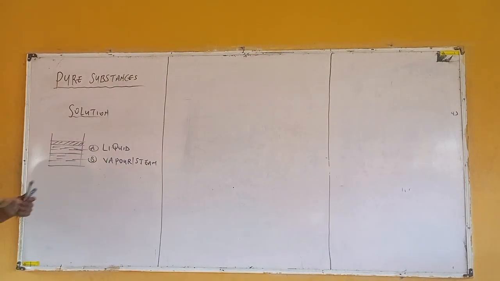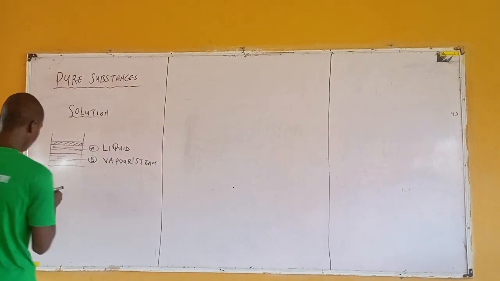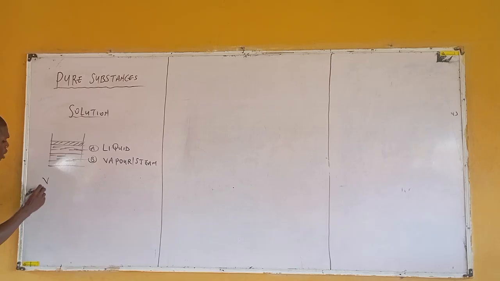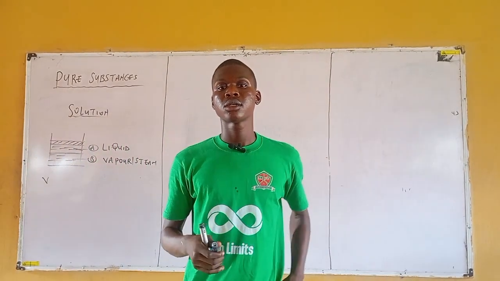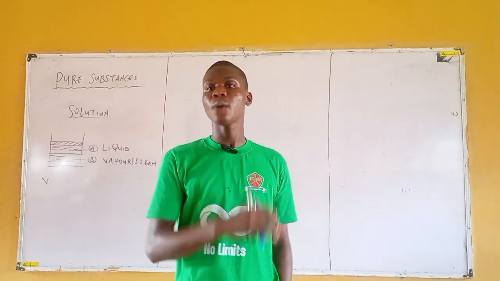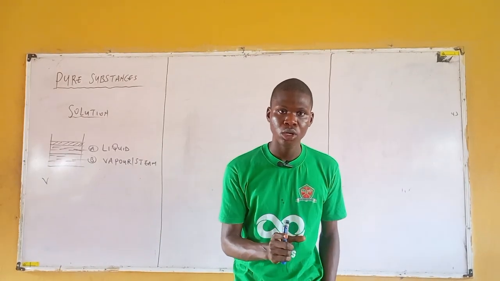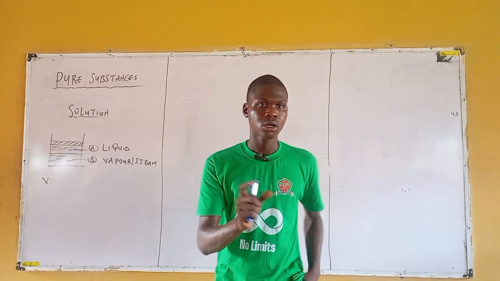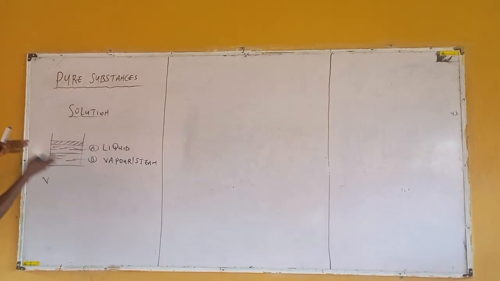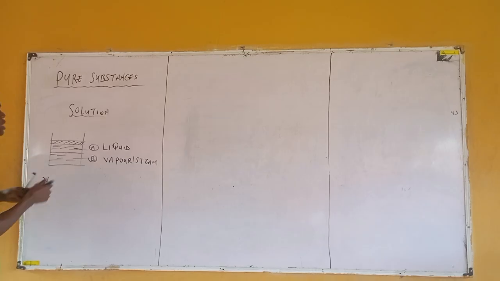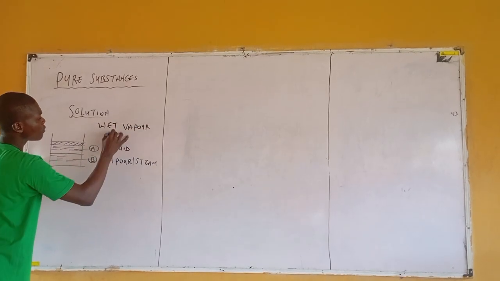Now, moving on, what are the given informations? We are given volume. Volume of what? I want us to understand the question. Help me with the question. Let's read the question from the beginning. A rigid vessel with a volume of... Okay, this is the rigid vessel, and we said the mixture in this rigid vessel is liquid and vapor. Therefore, we have wet vapor phase.